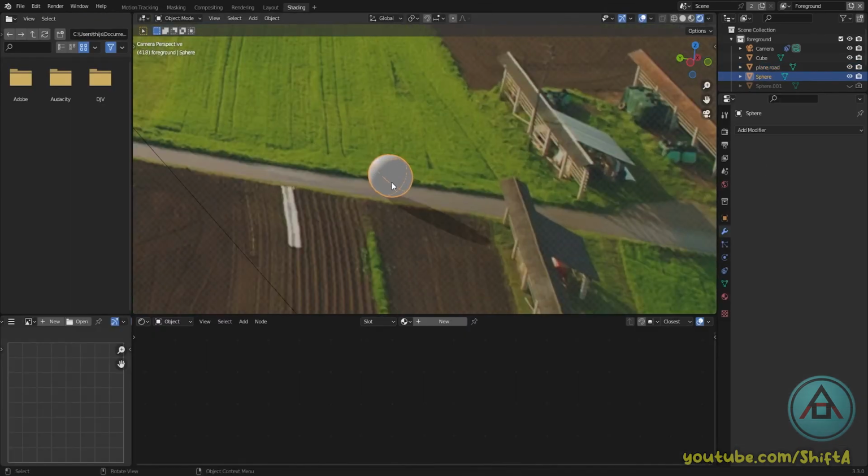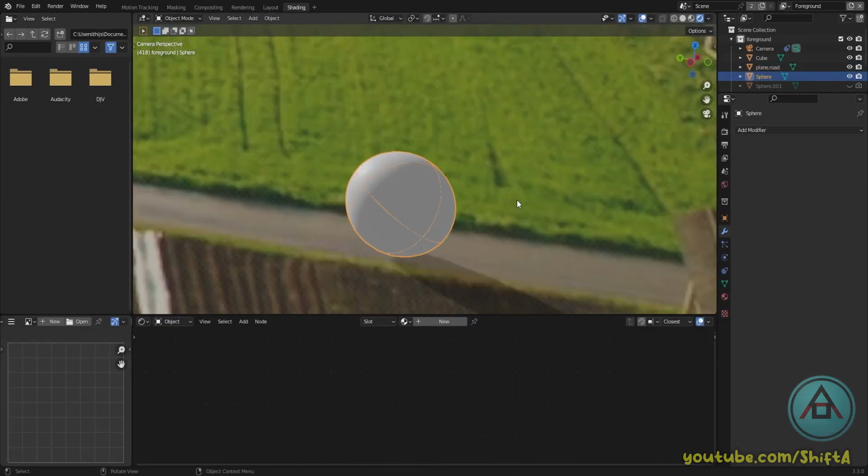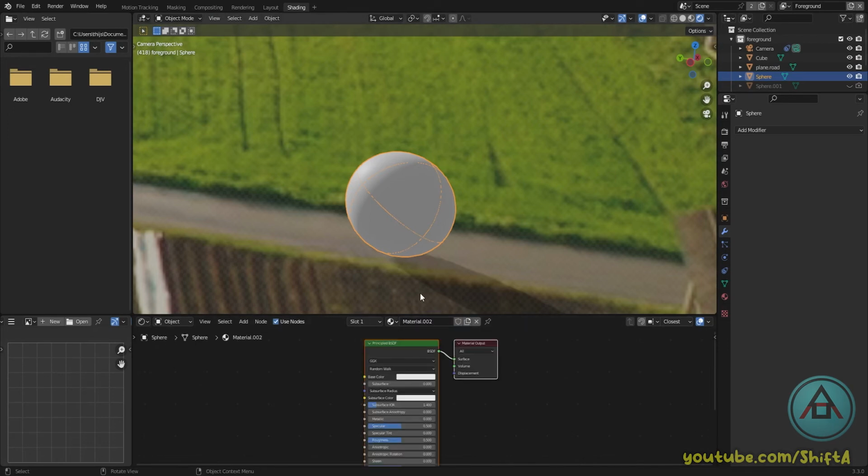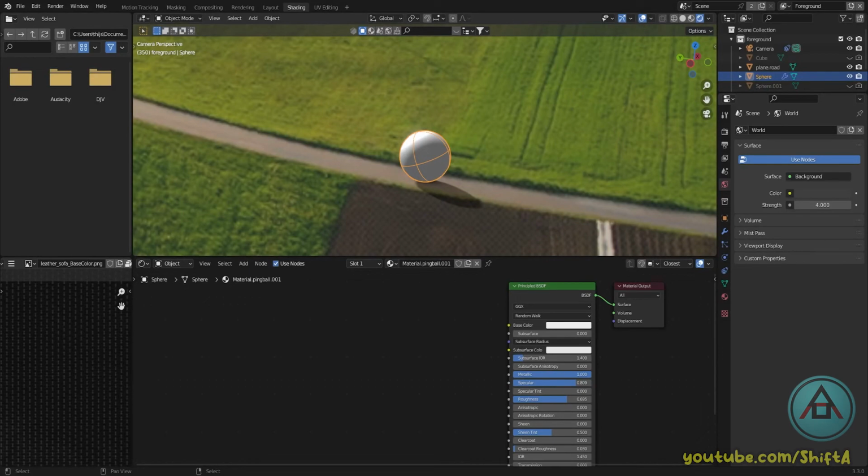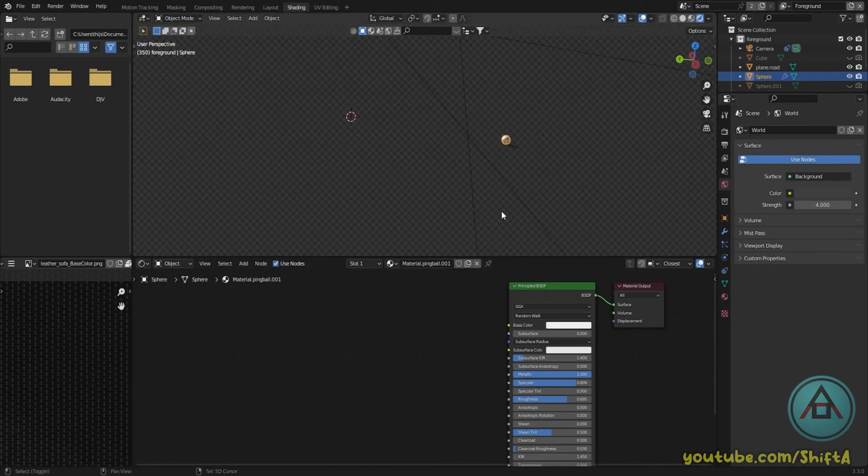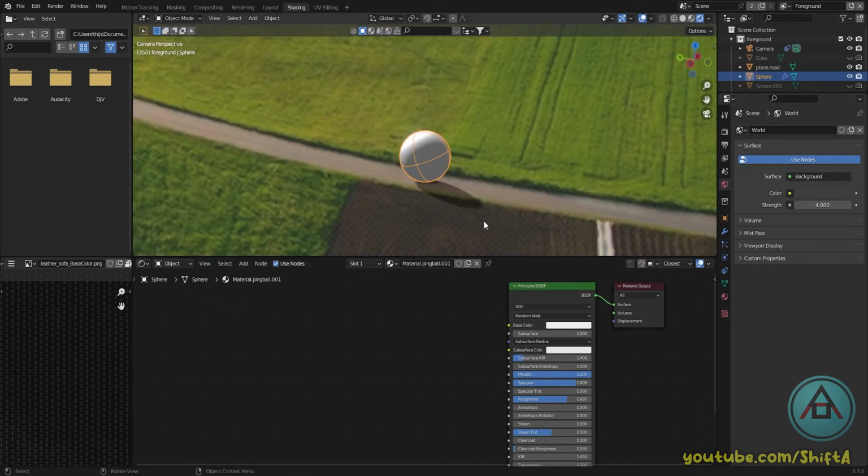Now there's one more thing to do. Go to the shading tab, select your wall, click on new, press Shift A, and we're going to add in a color ramp first. So Shift A, search color, click color ramp, add it in.